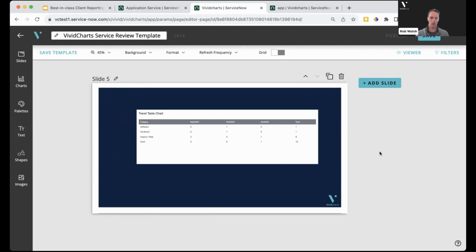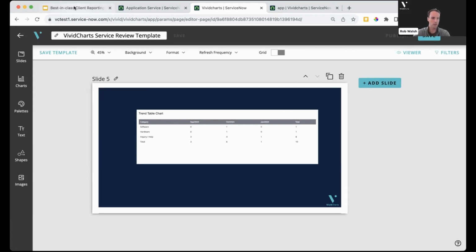So in the webinar today, in the demo portion, I wanted to show you the end-to-end concept of automating a monthly, a quarterly, a weekly service review. Wanted to show you a little bit of the editor and some of the chart building capabilities. You saw there's so many different charts we could look at. So again, coming out of today's webinar and briefing, we could look at what types of visuals are valuable for your customers if you have a template that you're working off of today, or if you want to explore more of the chart library with us, we're happy to do that on an individual call.